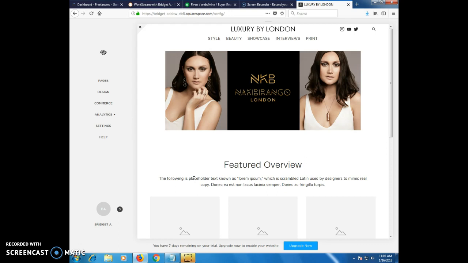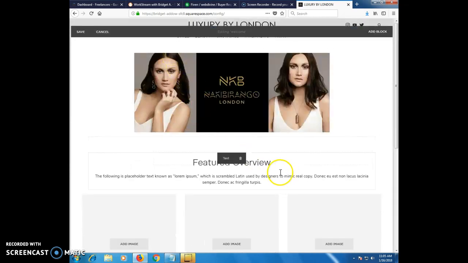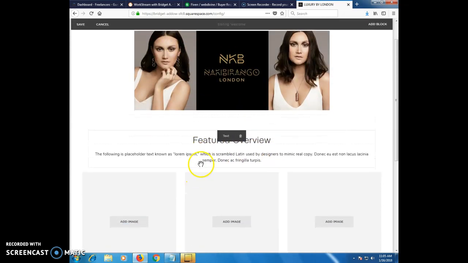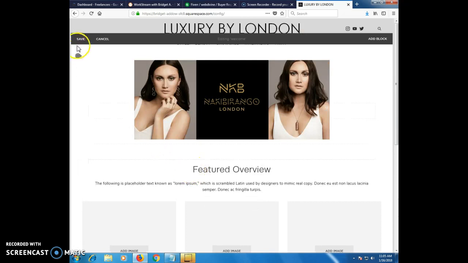You can add, edit or update articles from here. Just click on edit and you can edit text, image, button, whatever, and then just click save once you complete your task.